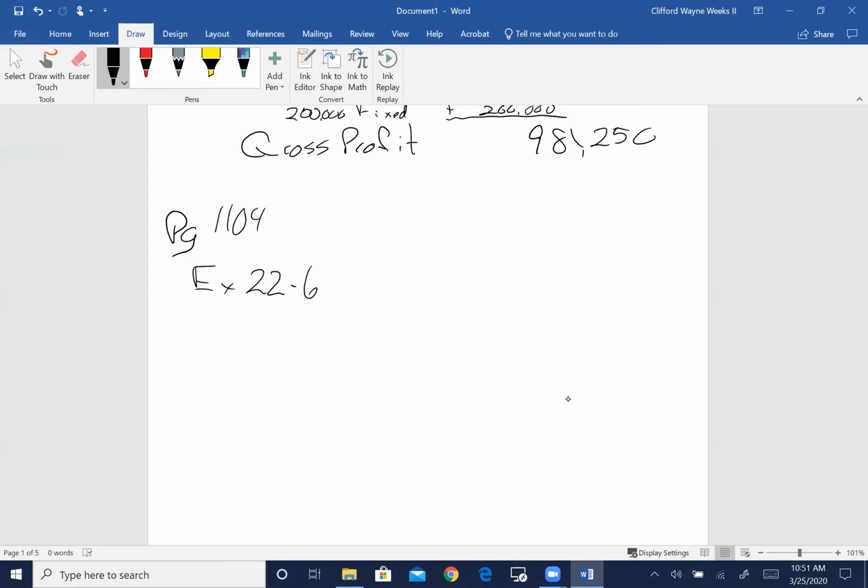Now, I wanted to highlight something. All right, advertising for a business, do you think that would be a fixed cost, or do you think that would be a variable cost? Variable. A variable cost, all right? You would think, all right, because you'd think, hey, if we did more advertising, we would sell more units. But that's not guaranteed, right? You can actually advertise and sell fewer units. It's not directly tied to the units. And so advertising is actually a fixed cost.